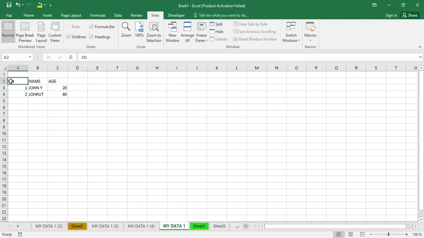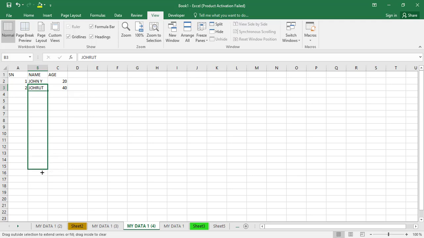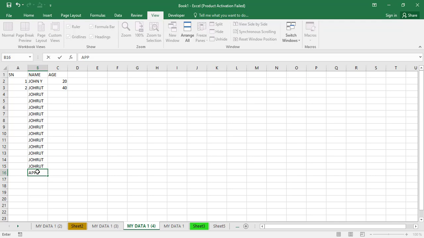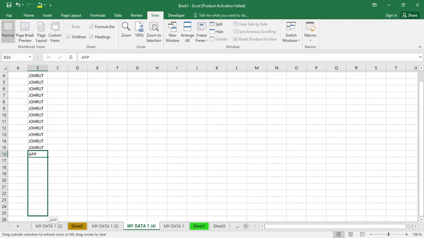Okay, let me just copy this one and then send it to a different sheet and show you something. So now you are working on this particular sheet here, and you can see that the first row contains the name. Let me try to do something here. I just want to use this one to show you something, so don't worry if the names are repeated.